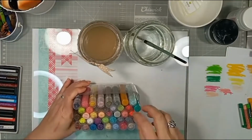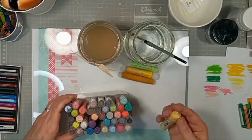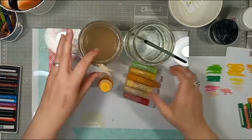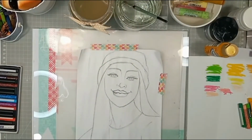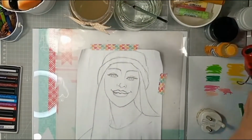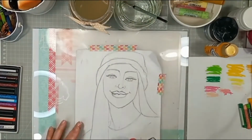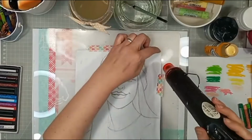And I'm also testing all my crayons and Faber Castell gelatos as well, and some acrylic paints. So I choose my coloring and that's it, and then I just start. I dry the gel media, make sure it's dry when I start the first layer.